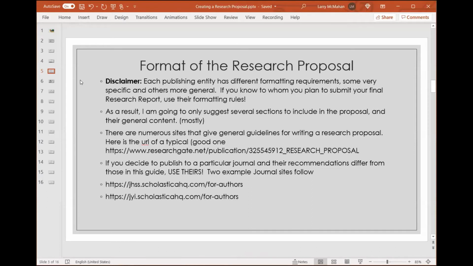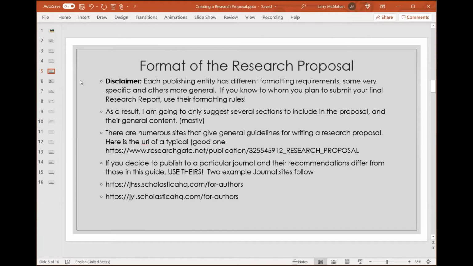What I'm going to describe here is some very useful categories for your data, but I am not going to discuss the details of what each publishing entity requires. If you want to see some example reports, I have two listed at the bottom of the page here from the Journal of High School Science or the Journal of Young Investigators, and they have a page called For Authors.